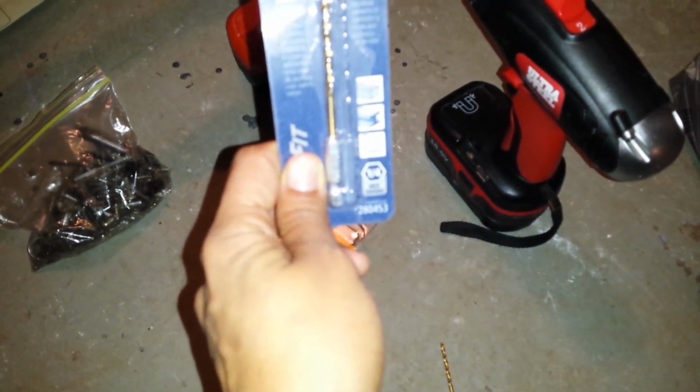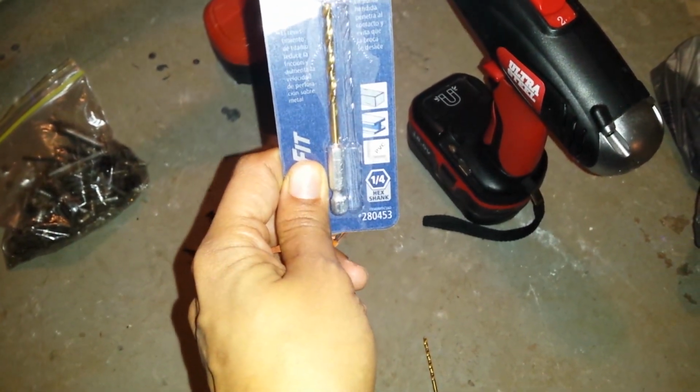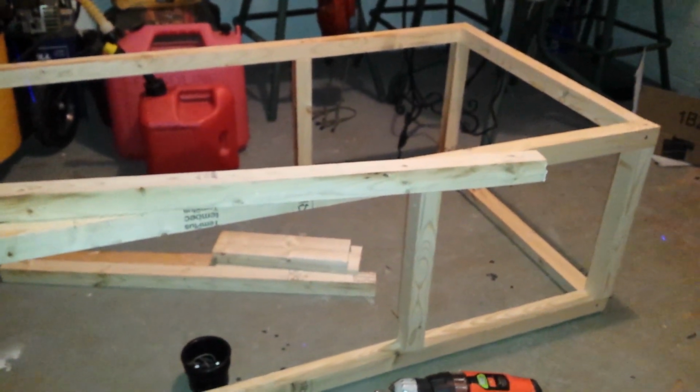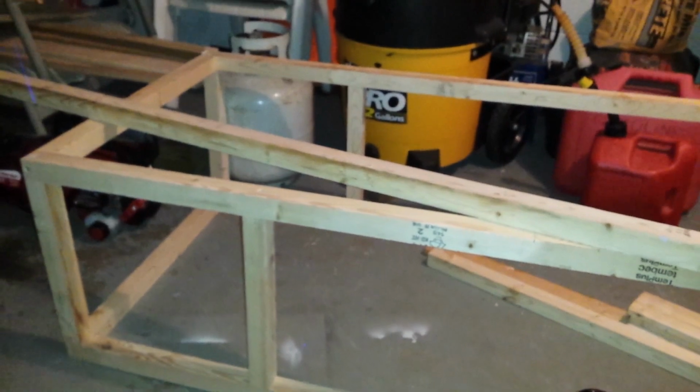They're titanium, and they should go through all of those 3 things right here. I don't know if you can see that well. But yeah, I got those too. So we're going to finish this up, and the next thing you'll see is hopefully this bed inside of the van and the top part on, and I can show you how the slide out works if it does work. Cross your fingers. All right, here we go.